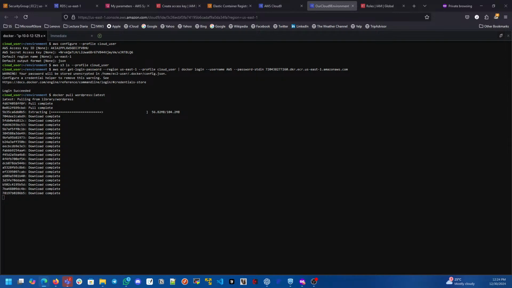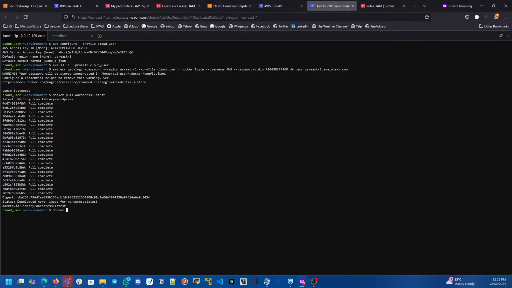And once it downloads and extracts the image, you'll see the status is updated, and we can verify that by listing our images locally. Perfect.